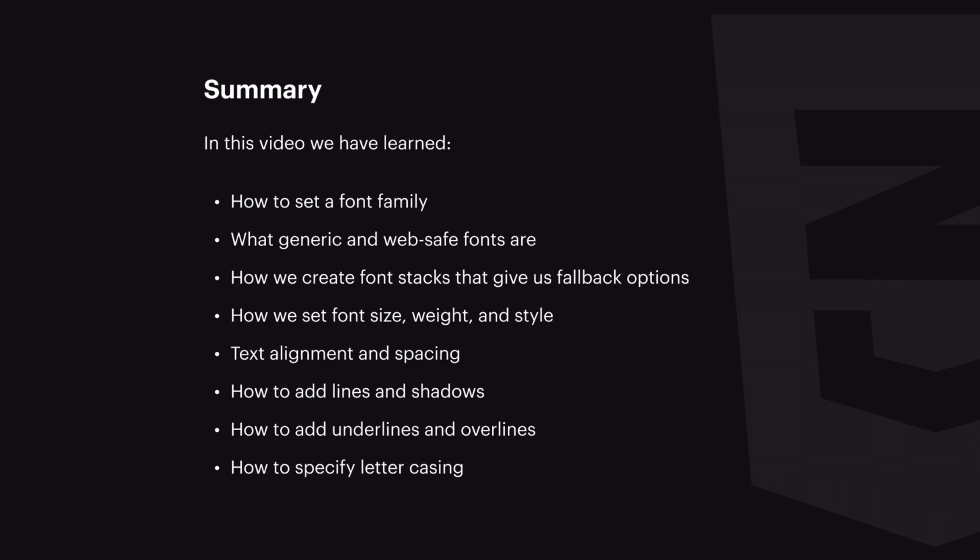And so far, we've seen how we set a font family, we've seen generic and web-safe fonts, and how we create font stacks with fallback options. We've learned to adjust font size, weight, and style, and now know how to align and space our text, add lines and shadows, and also specify the casing.